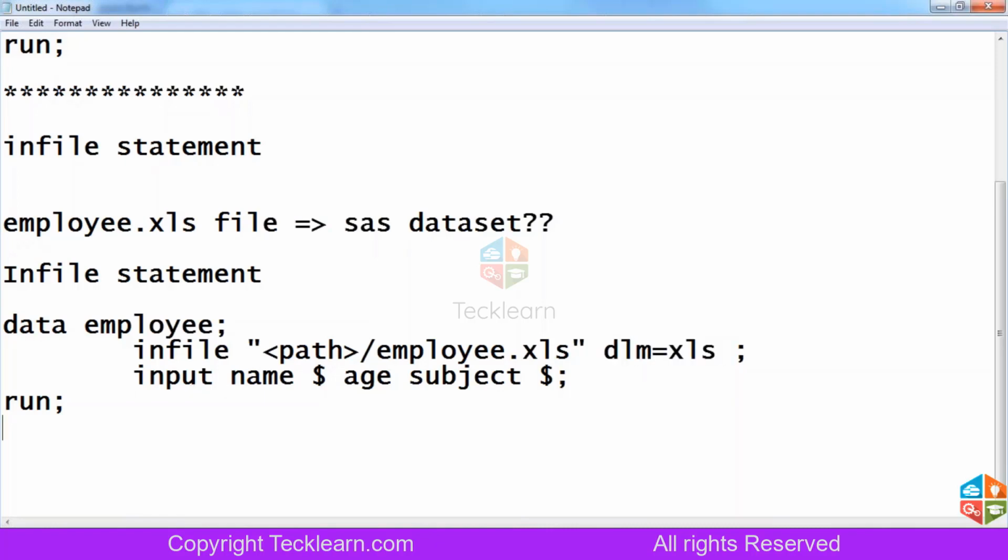What does DLM stand for? DLM is nothing but the delimiter. A delimiter in case of an Excel file could be XLS. For a CSV file, it is comma.